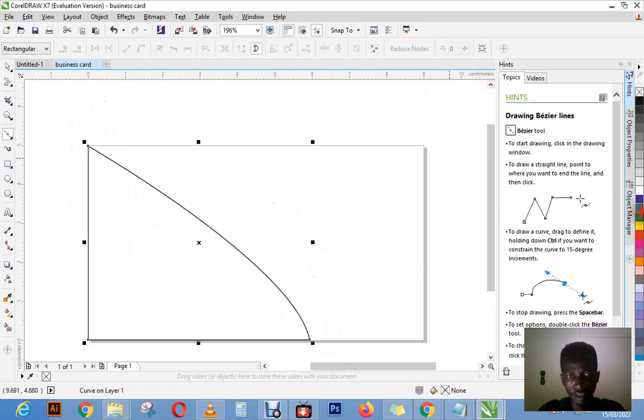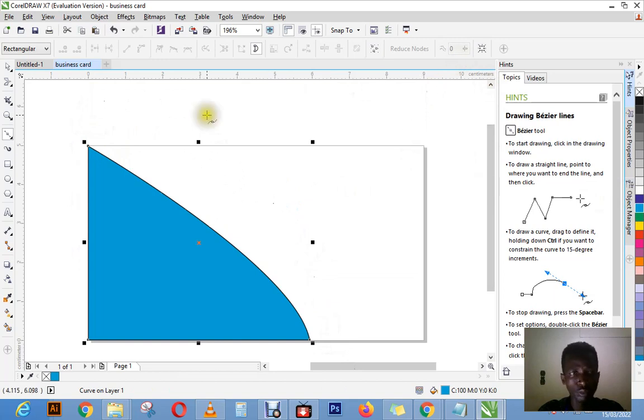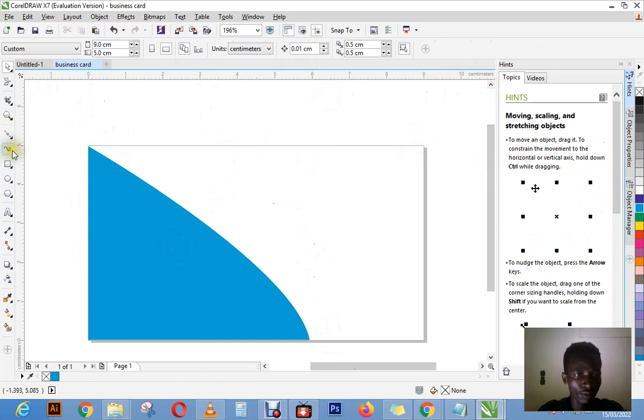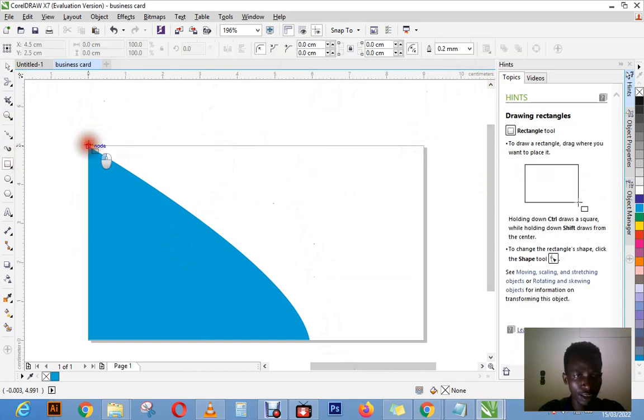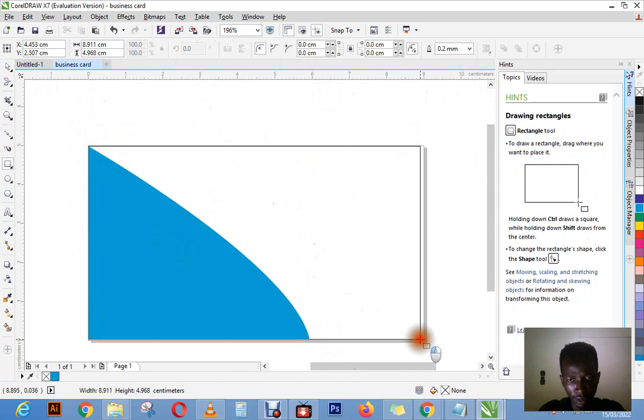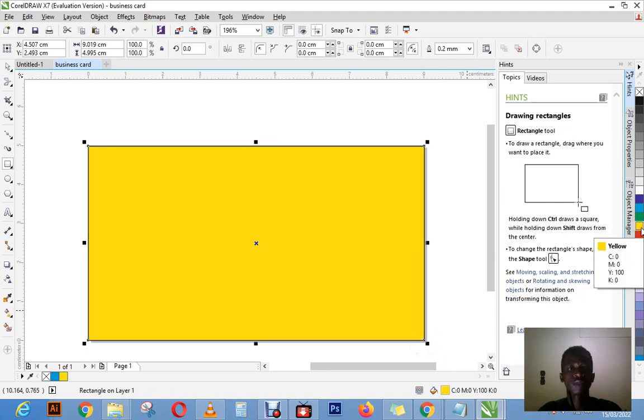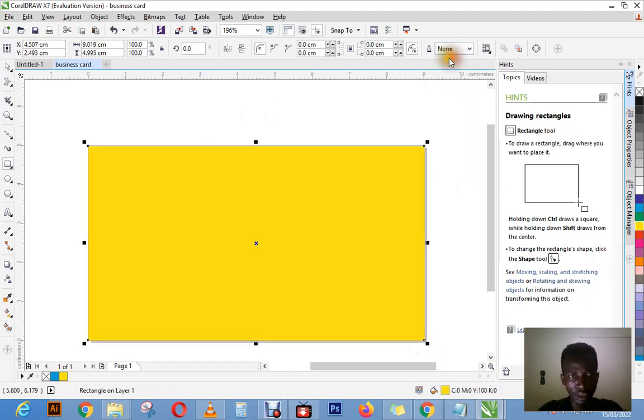So it is already that. Then we turn off our stroke. We go back to the pick tool, make sure we've selected our shape, then remove the hairline. None, we need none of it. Then we get this shape tool and put it behind like that. So are you seeing? When we make it here, and also we remove this stroke, we need none.